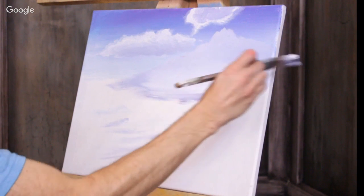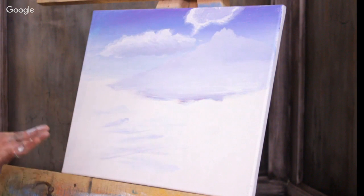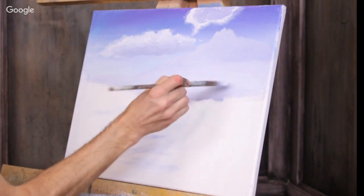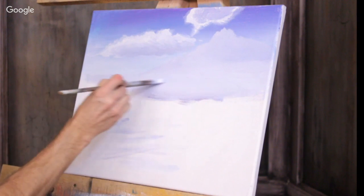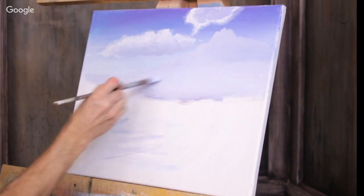So at the beginning of a painting like this, a lot of the time, I'm just laying out general colors that I might end up covering over. Maybe I won't like the way this looks in a few minutes and change it, but it helps me to visualize. You know, I just need to give myself something to look at before I get too worried about all the little details.